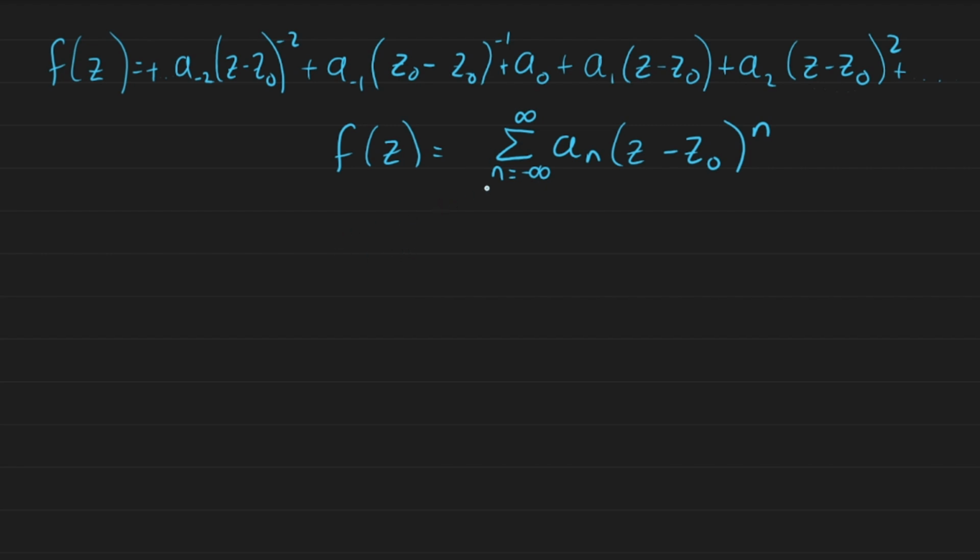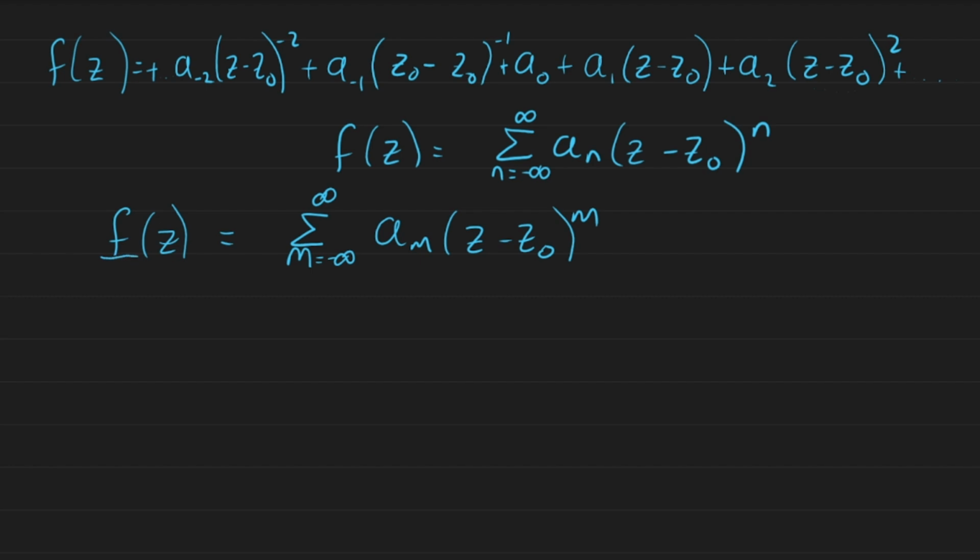So the first thing I'm going to do is replace this index. I'm going to replace n with m. So we're going to have f of z is equal to this sum, where now m starts from minus infinity and goes to infinity, and we're going to have am into z minus z naught to the power m. So why have I done this? Well, I'll need to compare m and n at some point. They are the same, they are equal, but I have to state that in a specific way to get a certain result.